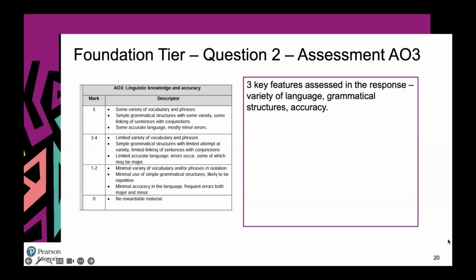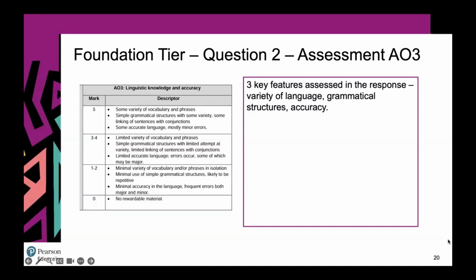And the only time that the 2 marks must be the same is if the AO2 grid was capped at 0 because the student has written nothing relevant in their response to the task set. And then they would be awarded 0 in the AO3 grid. However, as I said, examiners will try and find something relevant. And once something relevant is found, then this opens up the full AO3 grid mark scheme for the student's response.